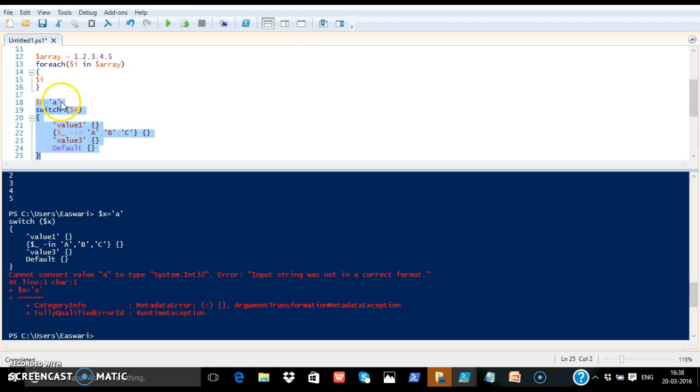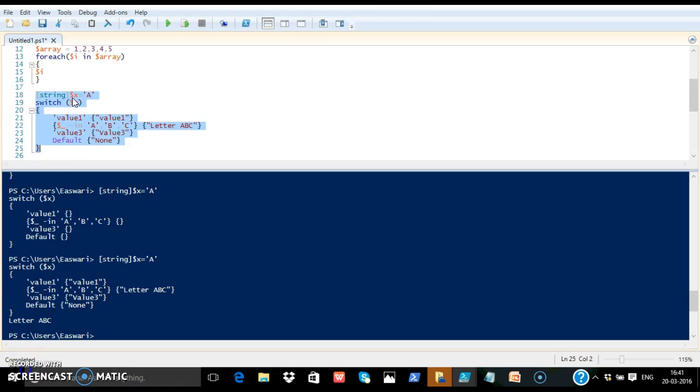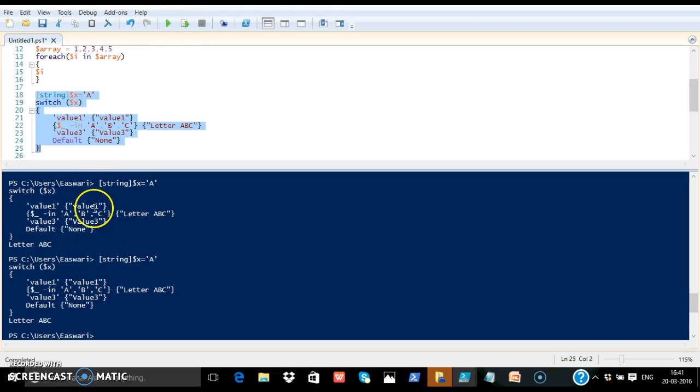It is telling us it cannot convert $x because of an earlier assignment. Now we have assigned the value of A, and when we run this, it displays the letters ABC because it satisfies the condition $_ in A, B or C.